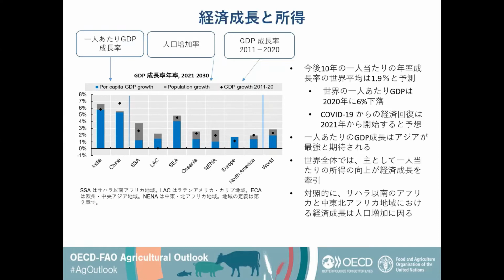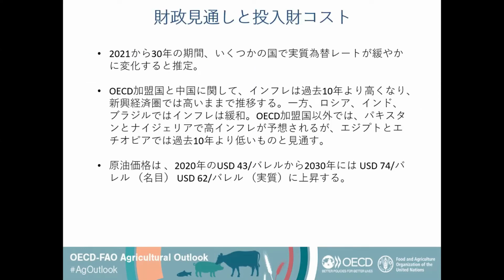So next, please. A quick look at our assumptions in the financial area. We also use exchange rates, and they are important for trade. The projections show a couple of moderate shifts, but it's not supposed to be a major shifter in our projections. Everything is relatively moderate and smooth in the financial projections. The oil price is our proxy for energy prices, and there we use a projection of $74 for 2030.